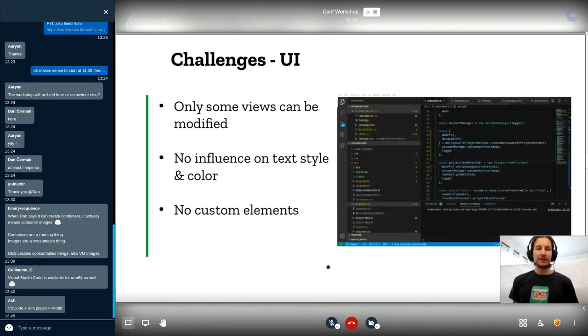So I initially wanted to create a sidebar that would show you all your requests that are open against your packages, and to strike out requests that have been declined or show them in red. Unfortunately, that's not possible. It's also not really easily doable to, for instance, display a graph in the main window. You can do that via so-called web views, but that's relatively complicated. So the UI is in this sense, unfortunately, rather limiting. So we had to work with what we have. And so far it went okay, but here and there I would have liked a little bit more customizability.